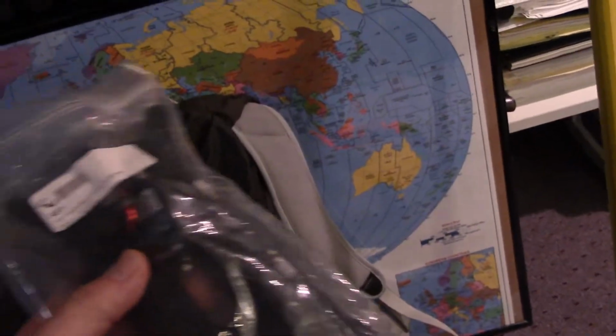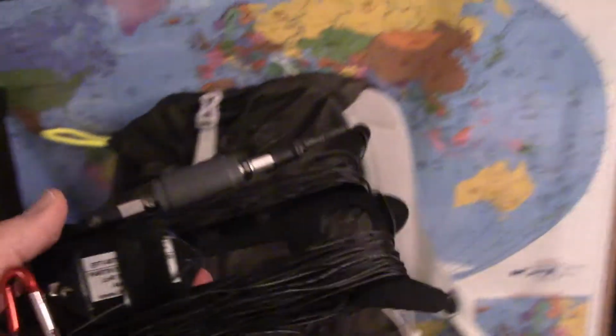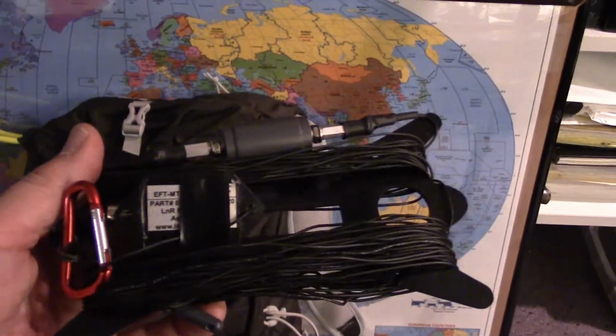And then this bag here, right here, this is the Soto Beams bag. And in this particular bag, we have the Soto Beams antenna, carried in this little bag here. And this comes on a winder. There it is right there. It's a little over 60 feet long.